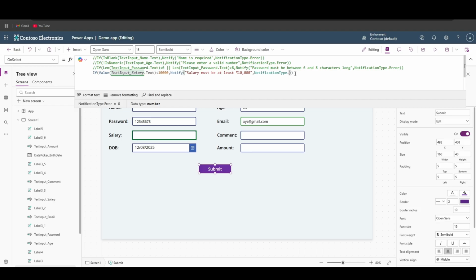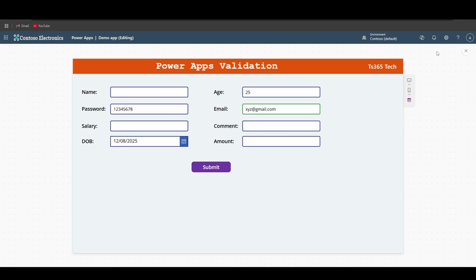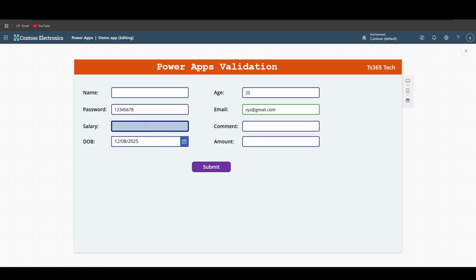Notification type should be warning. Now play. If I insert 5,000 and hit the button, it's showing salary must be at least 10,000. If I insert more than 10,000, it will not give me any error.